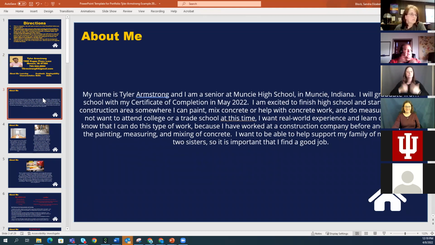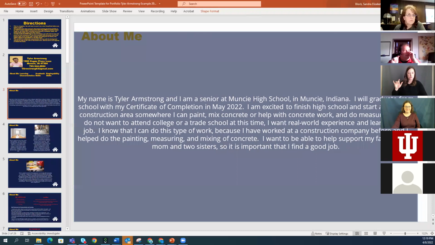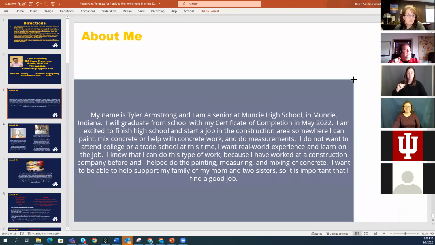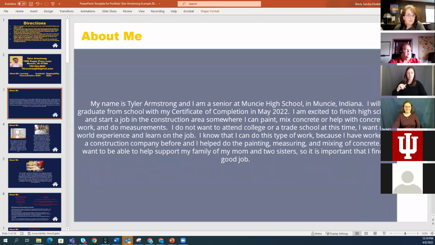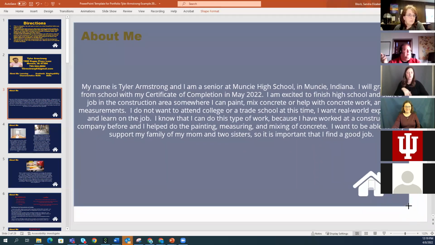When you get to about me, where you see the text box in the middle, Sandy, can you click on the white text box in the middle, just so it shows us where the text box is? I'm clicking. It's showing the upper and outer boundaries. Okay, will it allow you to double click in the text box just so I can see the perimeter? No. Okay, that's interesting. Yeah, that's not the text box, that's the background. So if you go back out, the background that Sandy is playing with there, you can change the color. It doesn't have to stay blue. You can change it to any of the different colors that you want.